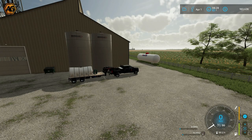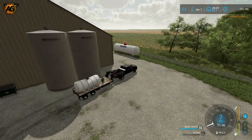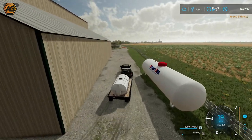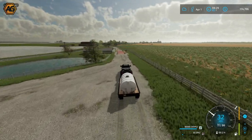So we're down here next to our fill points, and we want to get our liquid fertiliser into there. So there we are, that is filling, and filling at a very good rate, which is nice to see, half full already. So we'll get this topped up. We're chilling through the money though, it's not the cheapest product, is it? No, not too bad, $8,500. Bear in mind we did spend $80,000 plus on a planter. But 8,000 litres, so that will be a good start to getting the field planted and underway.